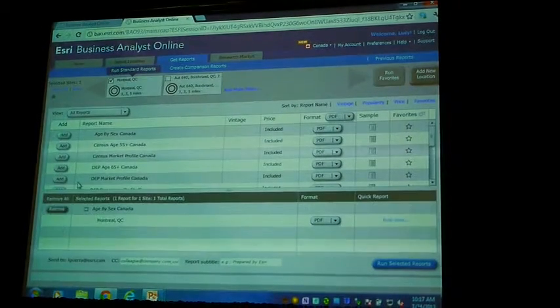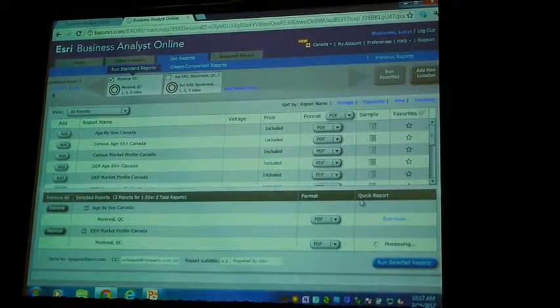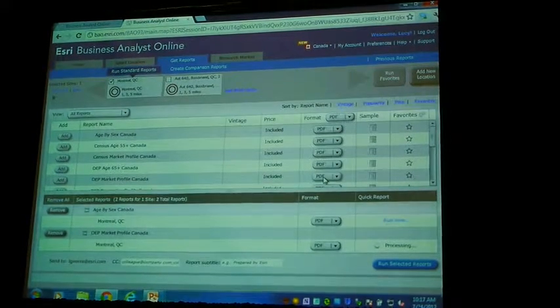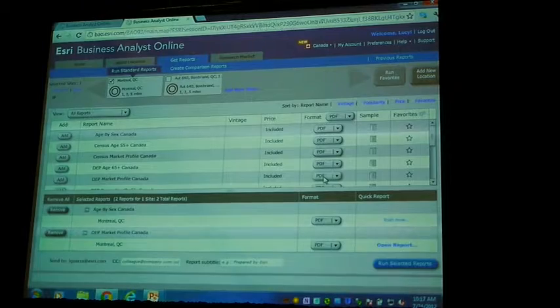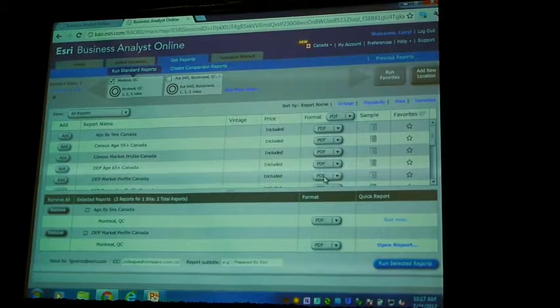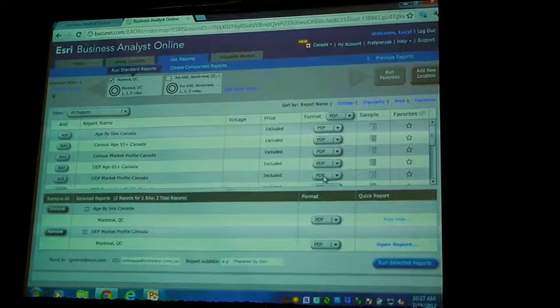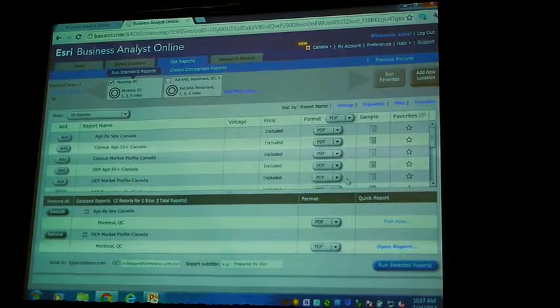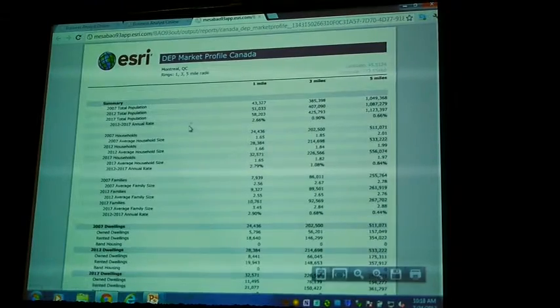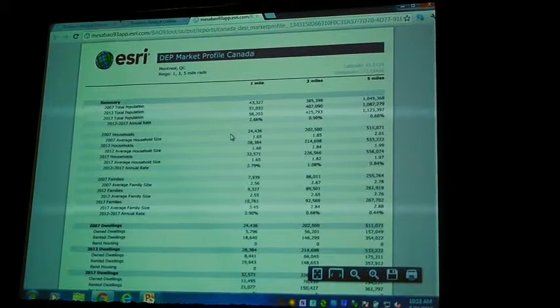Got a couple of these here. So there's the market profile for Canada.